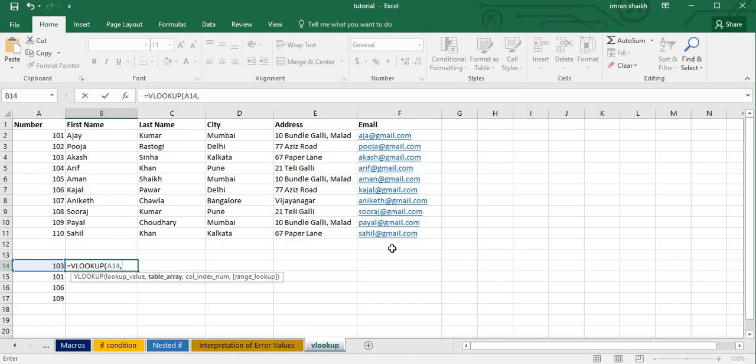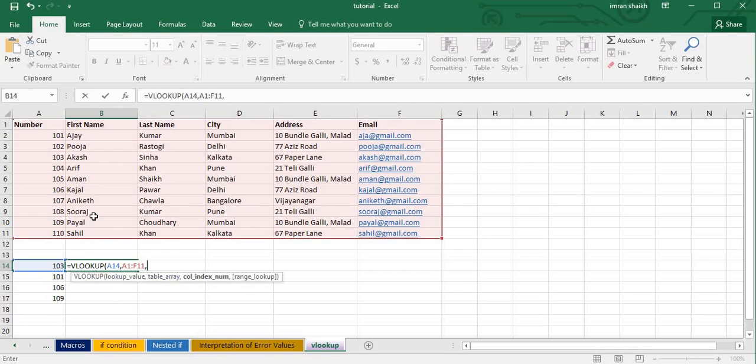My database is this table, so I will select this entire table, and then put comma, and now the column index number. It's asking me to enter the column number of the field for which you want the information.